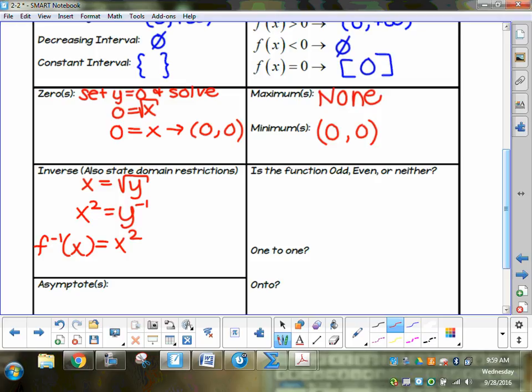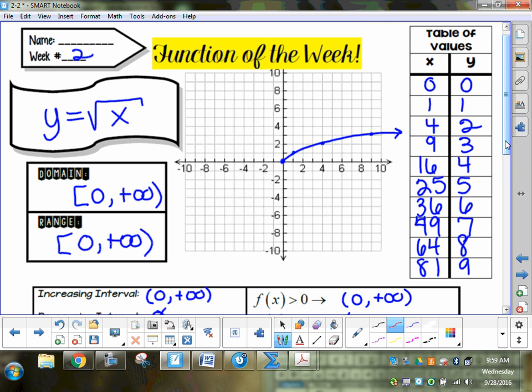Think about what the graph you're telling me looks like. The graph of this is a parabola, right? Is this whole thing the inverse of that? We need to restrict its domain down. From where to where do we need to look at the parabola in order to find the inverse of the blue? From where to where?